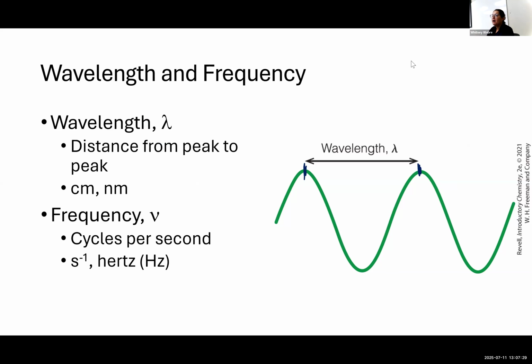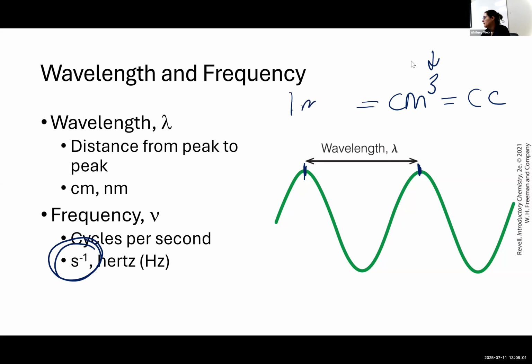And then frequency is how many times the wave happens in 1 second. So we use hertz, but also hertz is in seconds to the -1. I want to just point this out because this is the first time I'm seeing a unit with a negative sign. We talked about cubic centimeters before, or cc's if you work in the medical field. So cc is cubic centimeters, and that's the same thing as one milliliter.